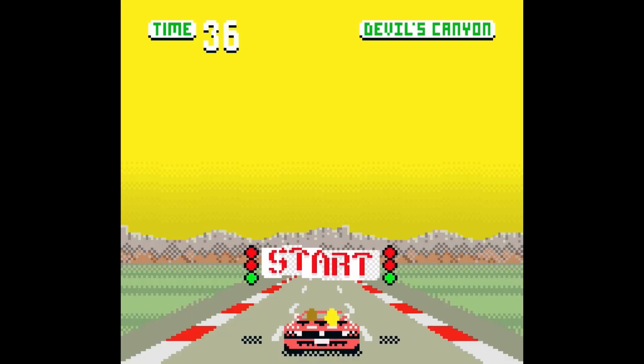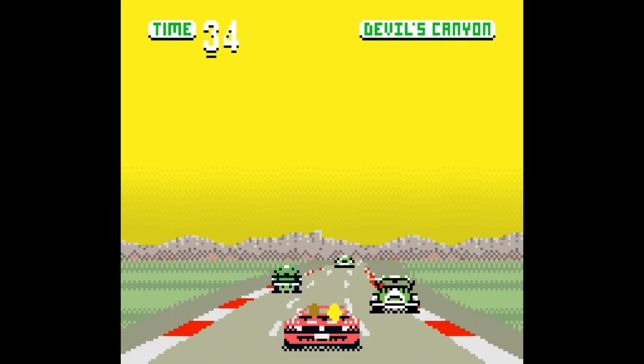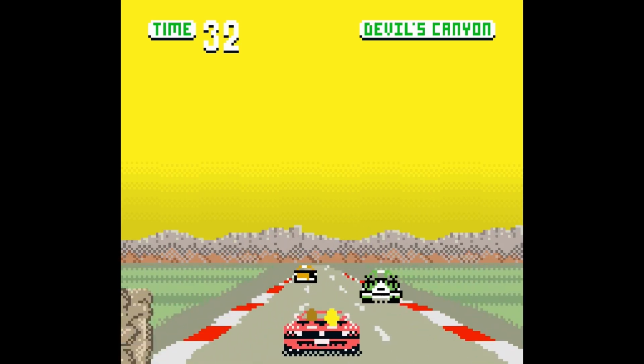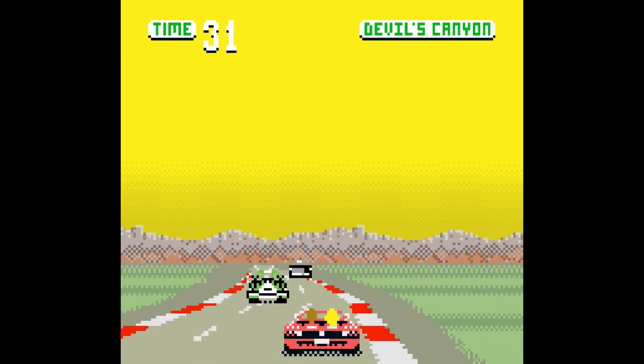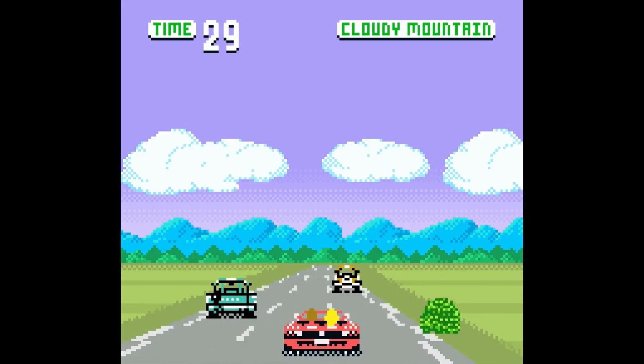And as well as that, Outrun 2006 Coast to Coast on the PC, it's been given online multiplayer. It's been given HD textures. It's a really good way of playing it. So naturally, to get a Game Boy Color version, it's like the cherry on top, the icing. It just plays so freaking well. When I was playing it, I felt like I became one with the game.